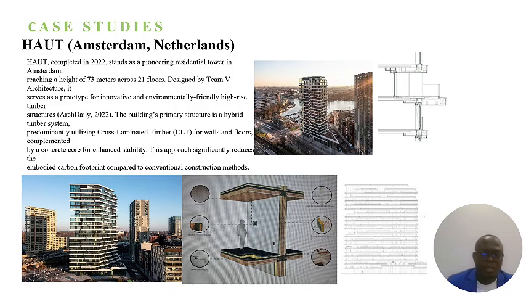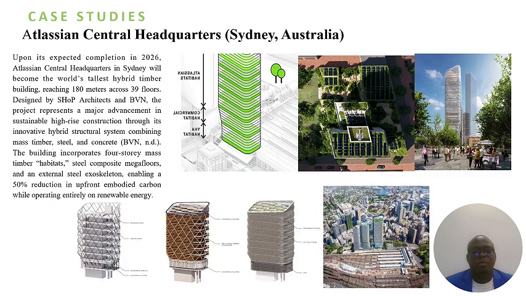From Amsterdam, Netherlands, you can see how they construct a high-rise building using wood on the facade. You can see how they use solar as one of the greatest building envelopes in our life today. You see the detailing and the section, and how they integrate everything. From Sydney, Australia, you see how they use wood to create an ecological factor. From the rooftop, you can see how they arrange the flowers at the facade and incorporate the PV. It gives shelter, and it's a great sustainable building material.